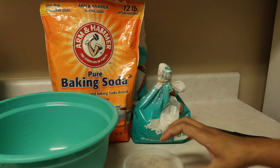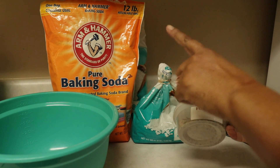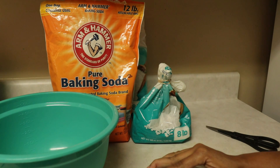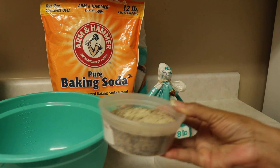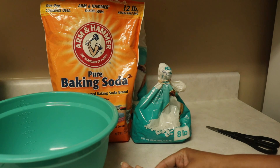Body soaks and foot soaks help to rejuvenate tired, achy muscles after a long day, a strenuous workout, or if you have arthritis or achy joints. Turning it into a foot soak helps regulate blood flow back up through the body and pulls toxins out. Foot soaks also help with foot fungus and sweaty feet. Adding herbs gives additional benefits to your mind, body, and spirit — it's a relaxing spa oasis experience.